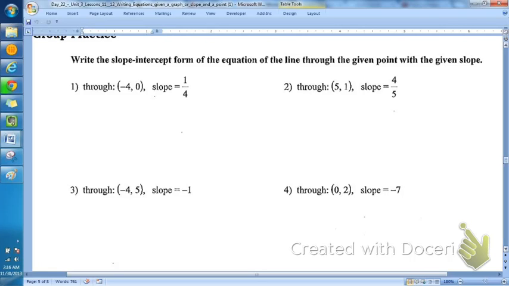Okay, question number 1. Usually when I solve these, I know you're looking at this thinking, boy, they didn't give you enough room to work on these. I start off by writing y equals mx plus b once and y equals mx plus b twice to kind of represent those two steps that we have to do. Our first step is we have to figure out what b value is by plugging in our y, m, and x value. So this is our x value, y value, and here's your m value.